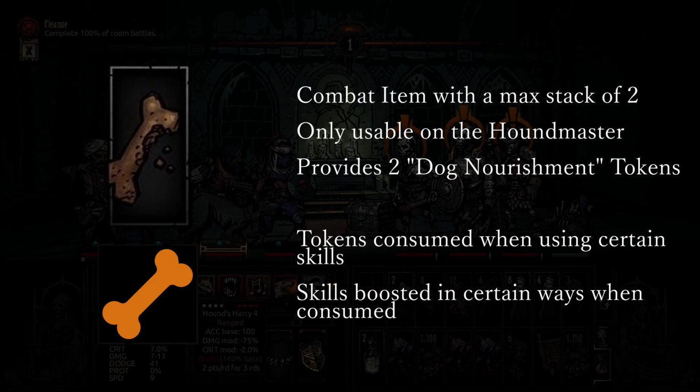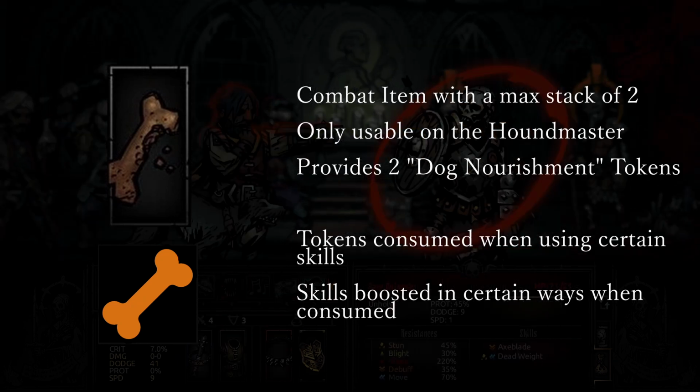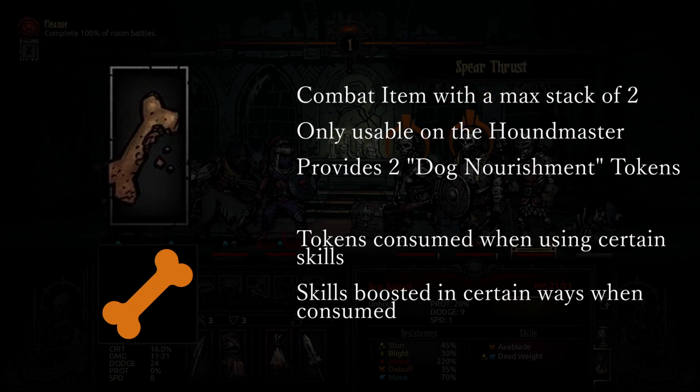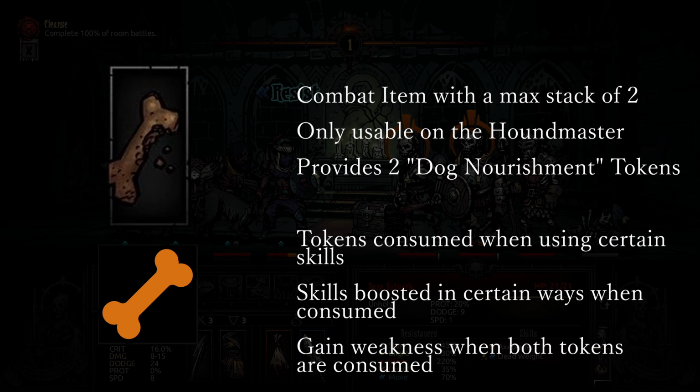That being said, it's still necessary to introduce a downside so that these treats are only used at the most opportune times. As such, once the second of the 2 tokens is consumed, a token of weakness will be acquired by the Houndmaster to balance it out.